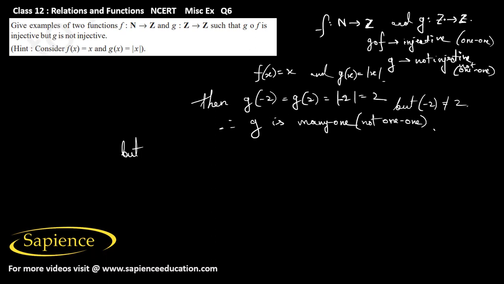Since here g maps Z to Z, the domain of g is Z and the domain of f is N. Therefore, g of f will map from N to Z, from the domain of f to the range of g.